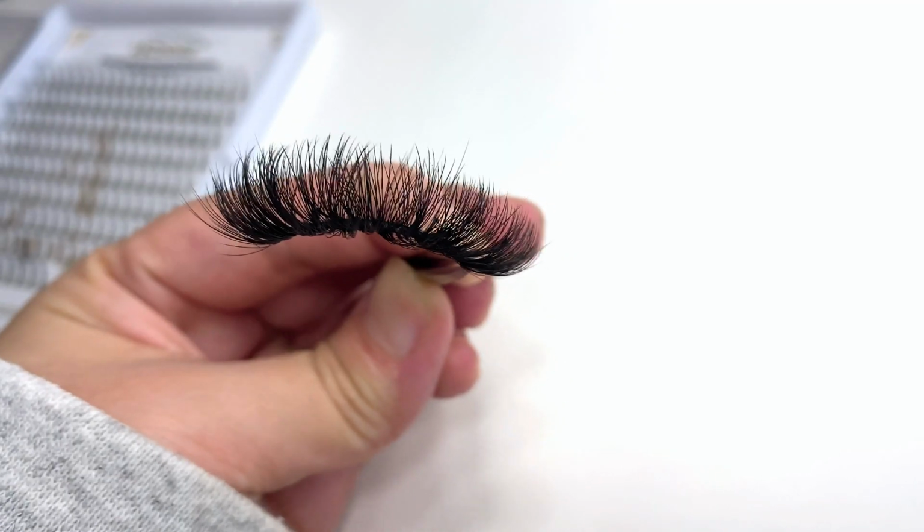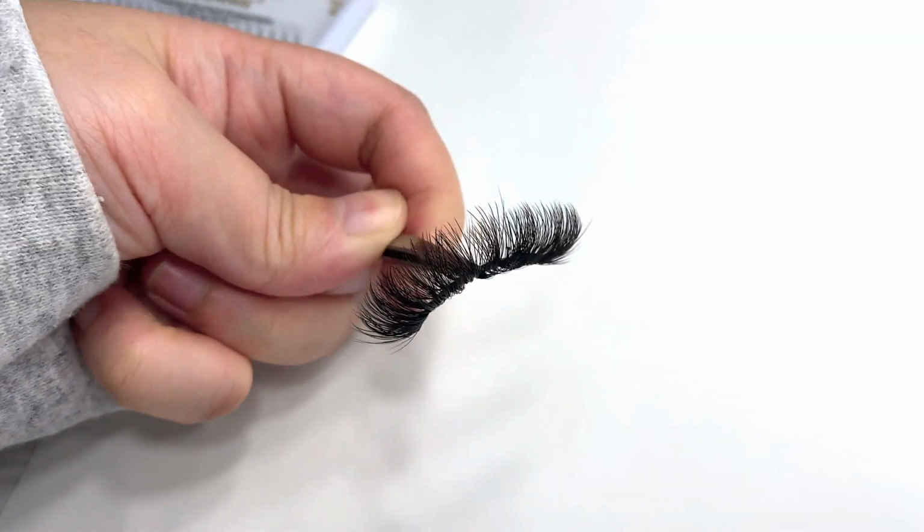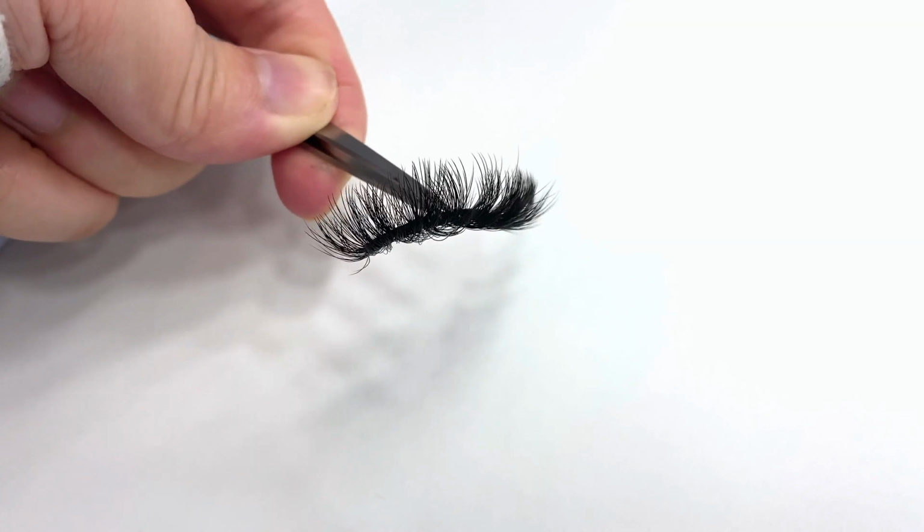I am super excited. I will be showing you how to upgrade your lash game, so if you are interested in that, definitely stick around.